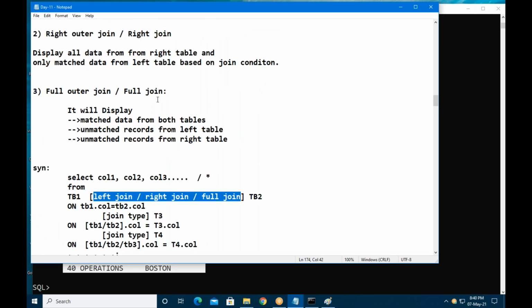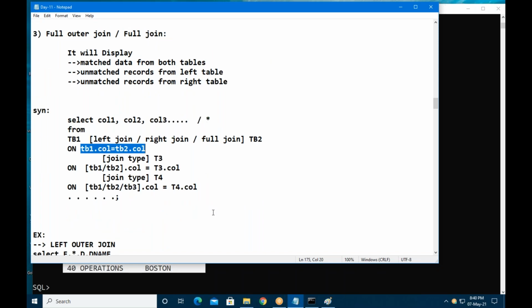See here, guys, left outer join or left join, both are valid. Right outer join or right join, full outer join or full join. In between table names, we must write any one join type, and join conditions you should write under the ON clause.